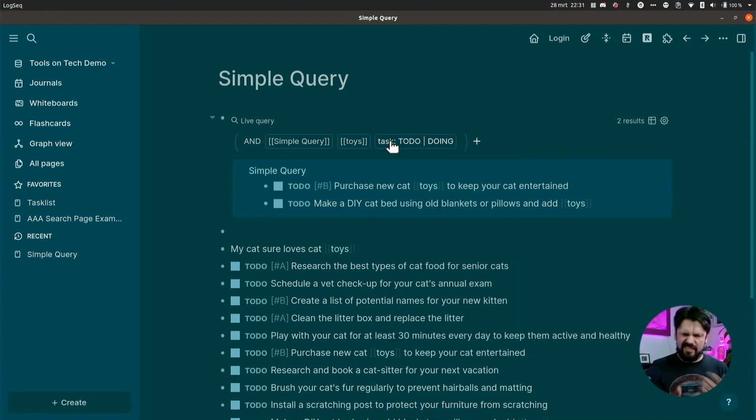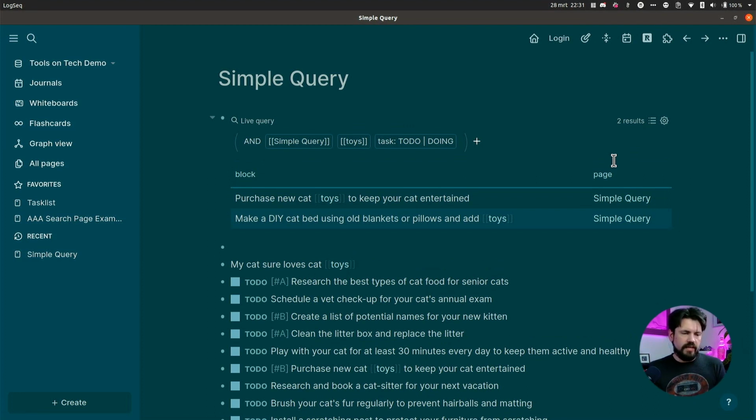I really needed to mess around with this, and I hope that in the next version we get something like an apply button, or that if you click on live query, it doesn't go to the editor but knows that, hey, you're editing or adding a property, stick to that. So you can see that you can quickly build up a query just to suit your needs. And I can also click on this one to change it into a table. But that one, of course, we're already used to.